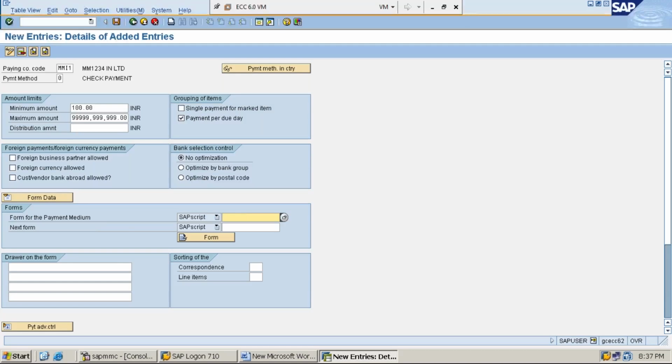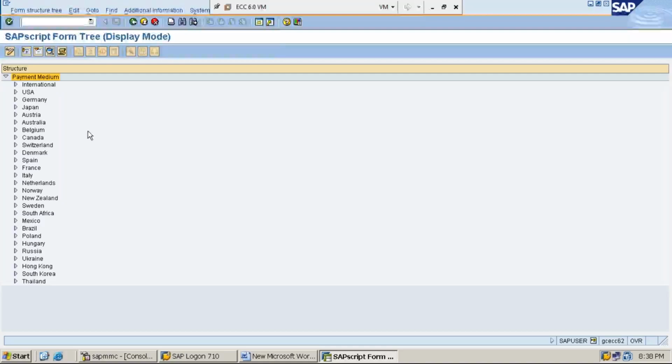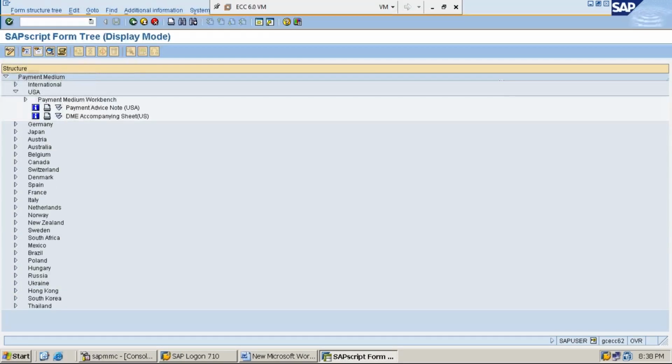Here, F110 underscore. You can type it or you can take it from the drop down. Let me show you in the drop down.